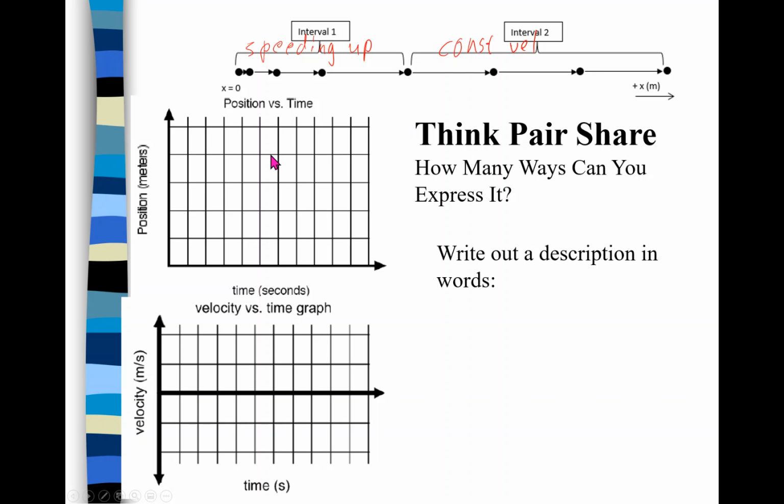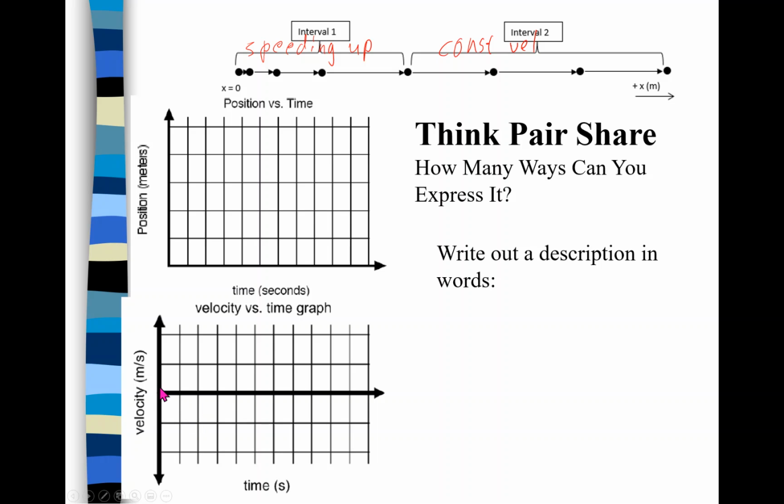Okay. All right, so on a position time graph, how am I going to show this? Well, I'm not going to plug in any numbers here because I don't actually have any positions. You could argue maybe you have times. We're just going to chop it into halves here, and say for the first half we are speeding up. You know what? Let's actually start with the velocity. I think the velocity time graph is easier to do.